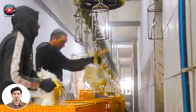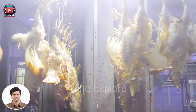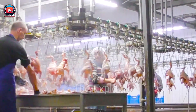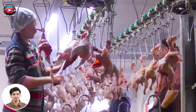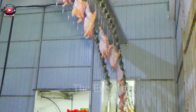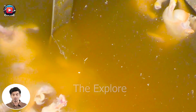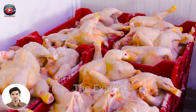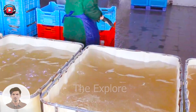At the slaughterhouse, chicken feathers are loosened for effective plucking — a crucial step in the poultry processing process. The stainless steel construction of this machine ensures easy cleaning and maintenance, meeting strict food safety and hygiene standards. These chickens are then ready to be delivered to consumers. By utilizing a comprehensive, large-scale processing line, the poultry industry has overcome the challenges of traditional processing, which was slow and inefficient. This assembly line can process thousands of poultry per hour.